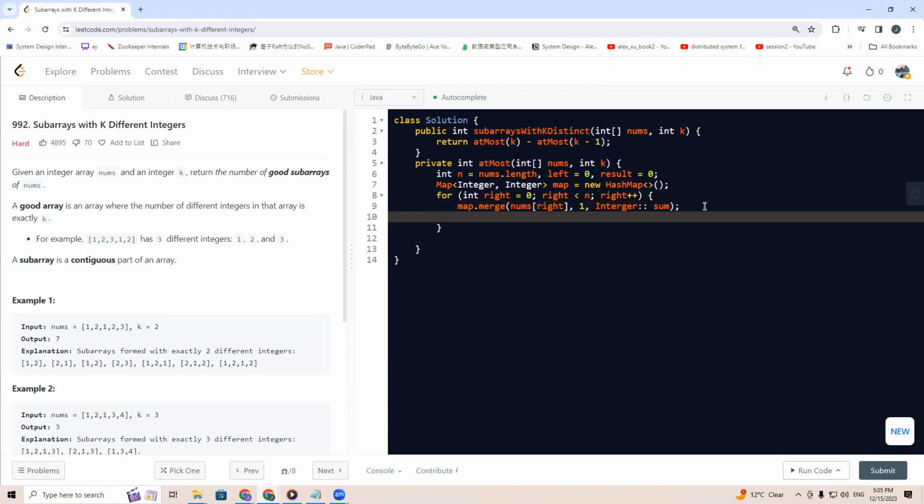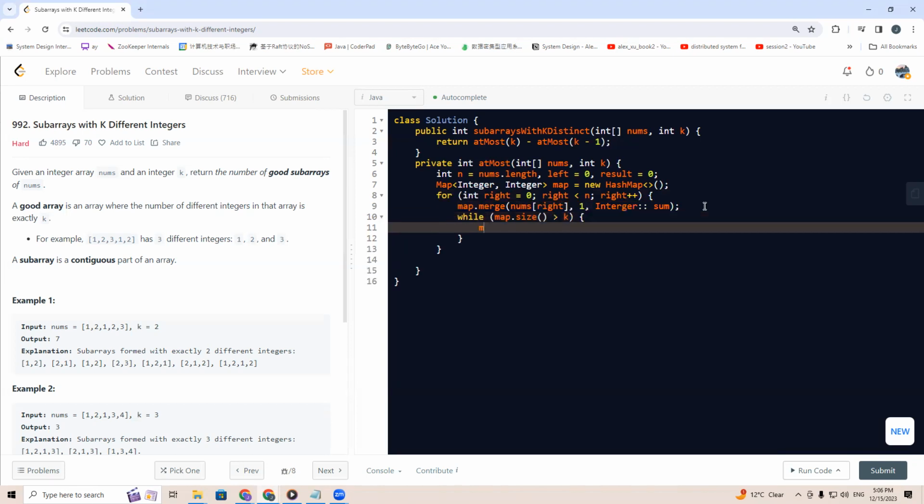So let's say while this map size is greater than k, right? We'll just have map.merge nums left, -1, Integer::sum, right?